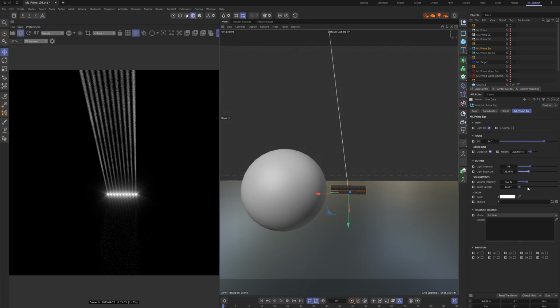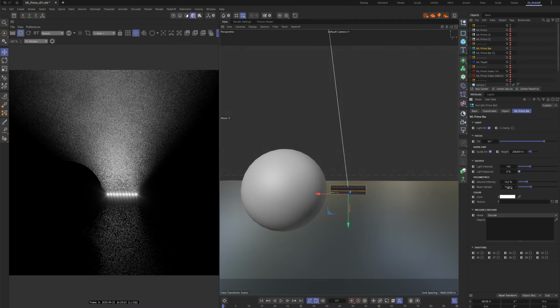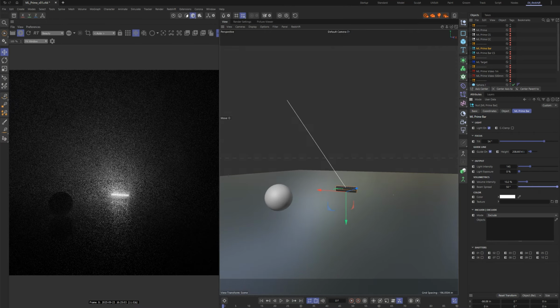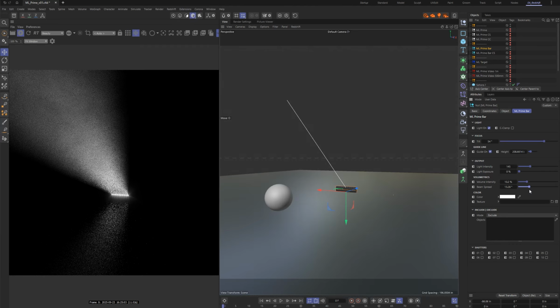And then if we start to widen it out here again, then we can get into this bigger, full coverage, really wide. And so this is great. And you can put this light into a cloner, into symmetry. You can use it any way that you need to.